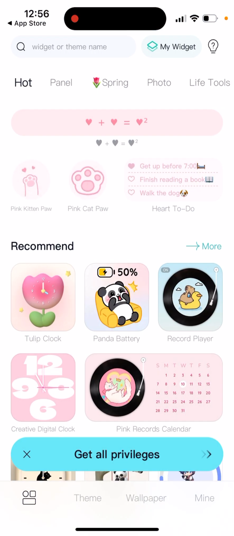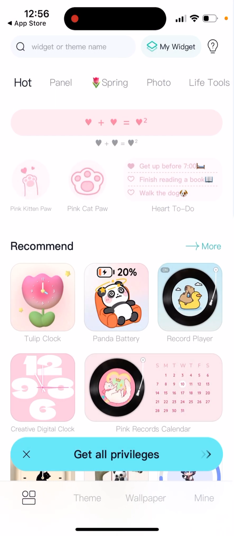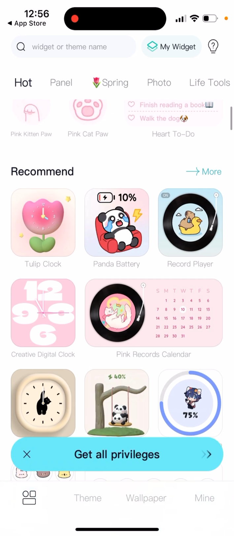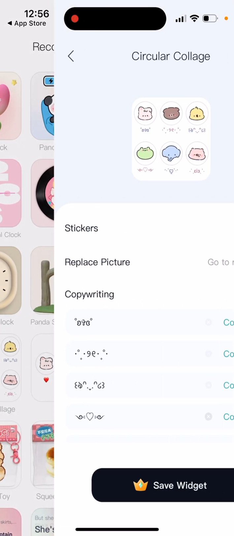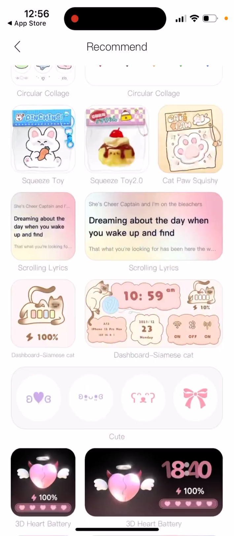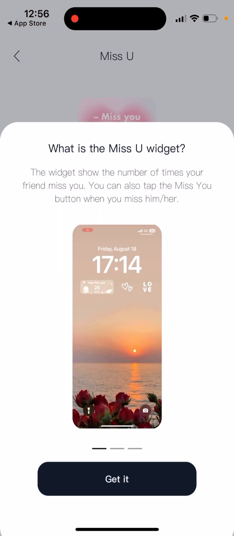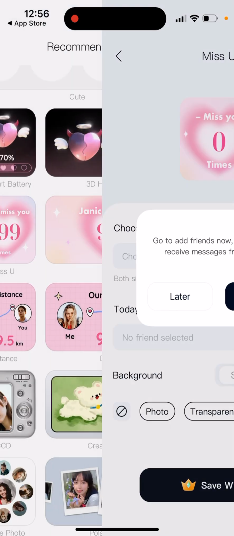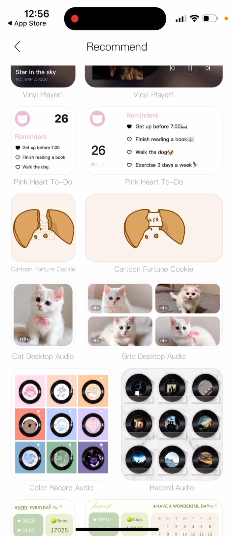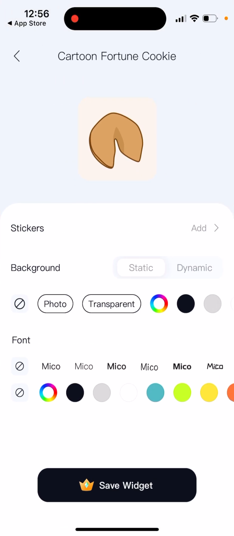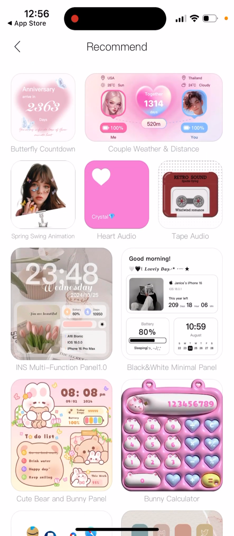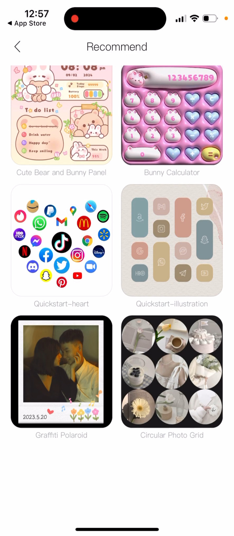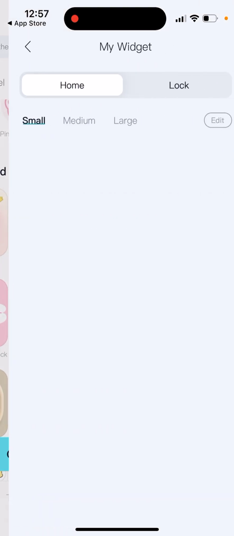The thing is, some of these widgets are paid, you see the crown icon. Alternatively, you can just upgrade. Yes, you can see there are a lot of different widgets, but you need to find one which is without a crown, or upgrade. It's a really good app in terms of widget collection. But anyhow, I have my widget saved.